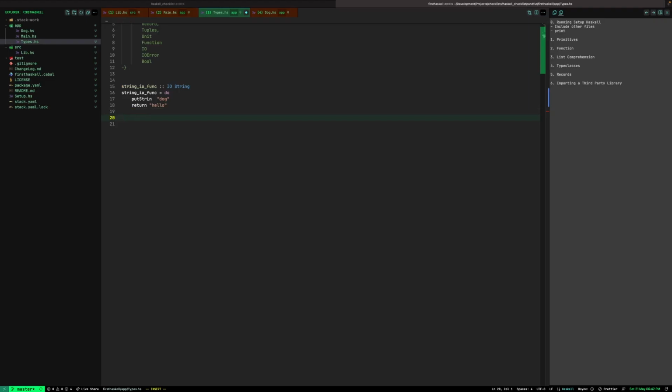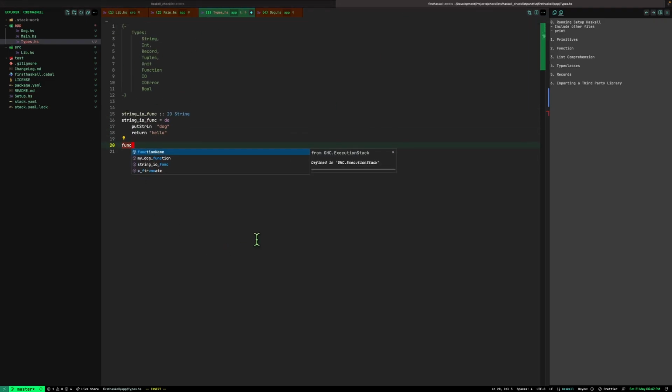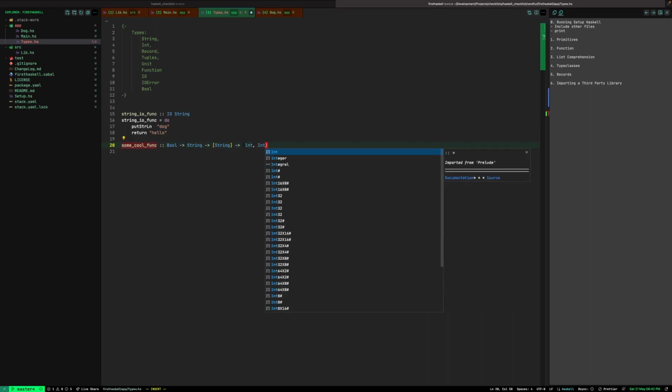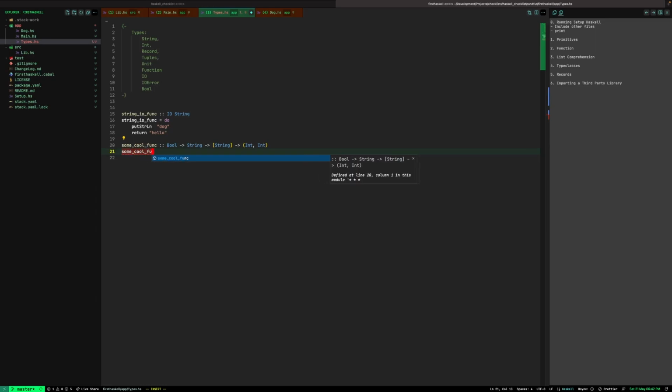Let's maybe just write a function that will cover some of this stuff. Some function that has a Bool. It takes a Bool and then takes a string. But how do you do lists of string? String like that? Yeah. And returns a tuple. How do I write a tuple? Just like brackets. Yeah. A couple of different types.